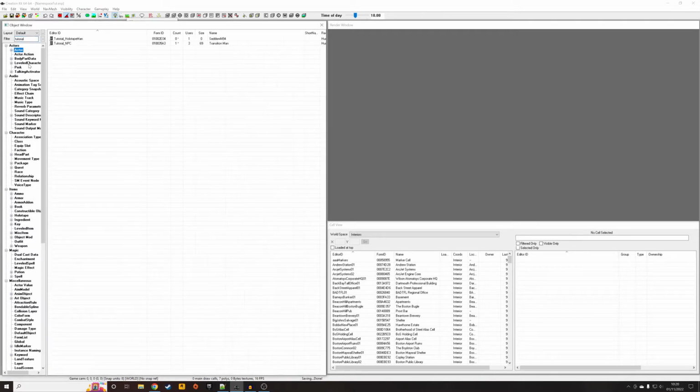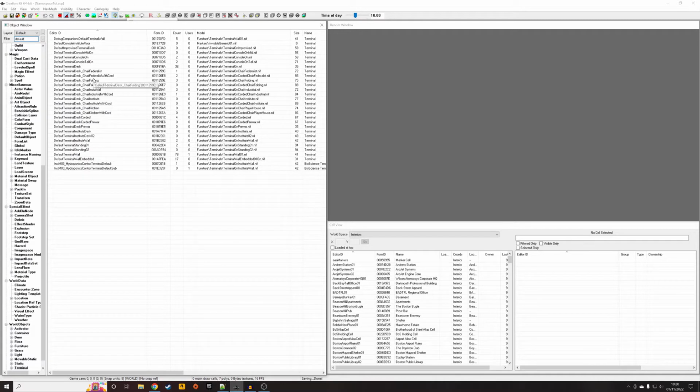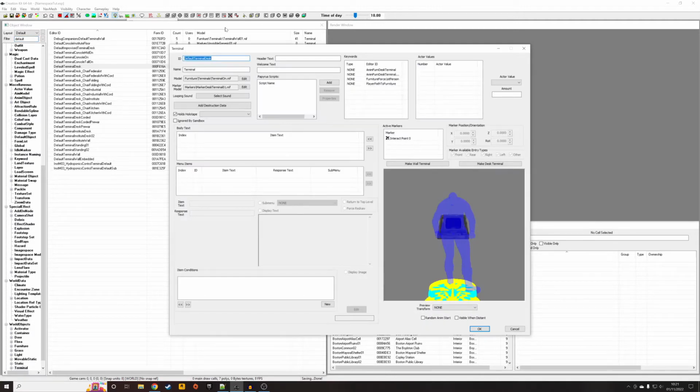So next up I'm going to create a terminal, and I'm just going to edit an existing one. The best ones to do are just the default ones, because these don't really do anything. Default terminal desk. Just give it a unique ID, tutorial underscore display terminal, and just give it any name. Display terminal. I think I've done a tutorial covering terminals in a little bit more detail, so I'm just going to be doing the most basic thing possible.